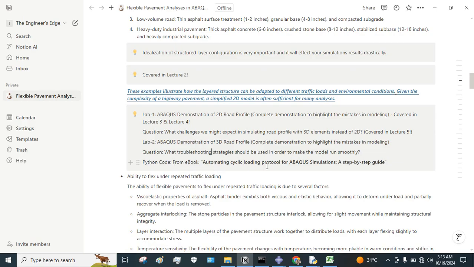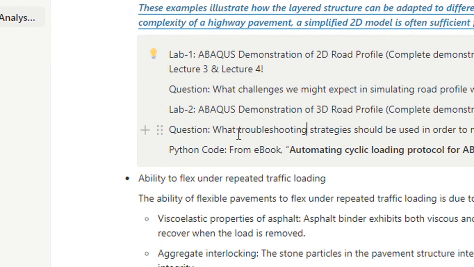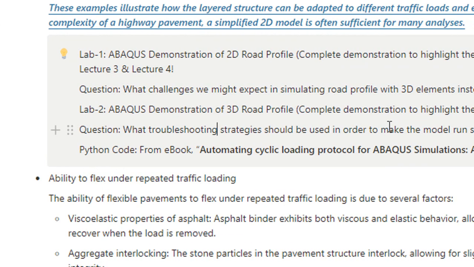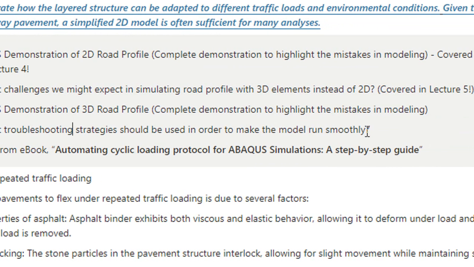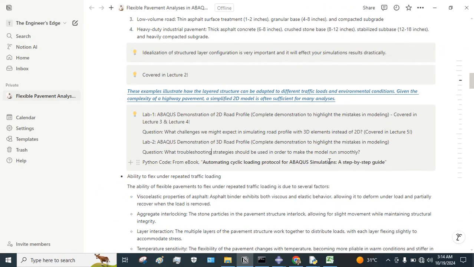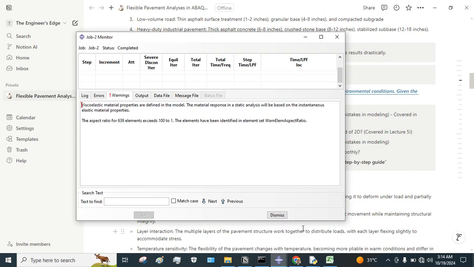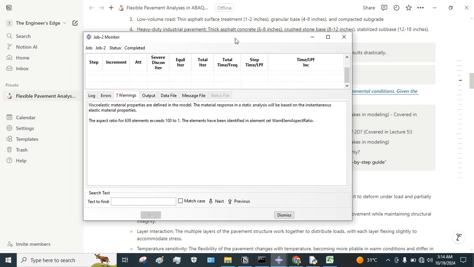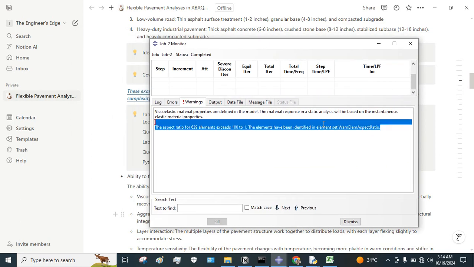Alright, so now we have to check what troubleshooting strategies we should be using in order to make the model run smoothly. So let's look at here. And luckily we got this warning only, and I think there is nothing more serious to be worried about.